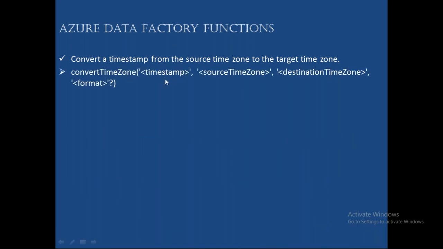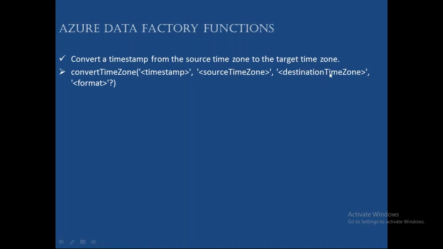This function will take a timestamp. You need to tell which time zone the current timestamp is in. Let's imagine it is in IST. Then you say the current timestamp is in IST, and you want to convert it into UTC, so you give UTC. Now, if you want to convert from UTC to India Standard Time, then the current timestamp should be UTC. Here you need to say this is UTC. To which time zone do you want to convert? IST.